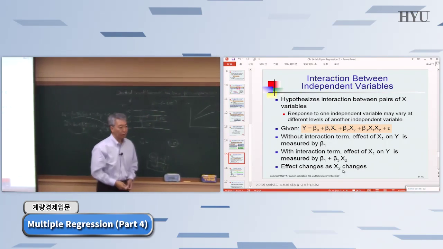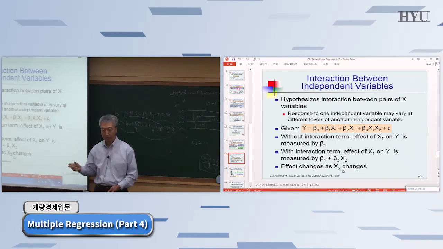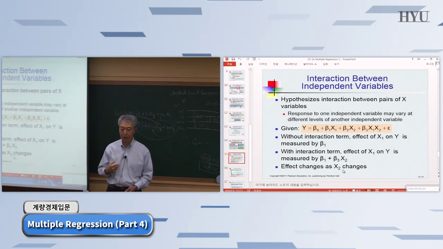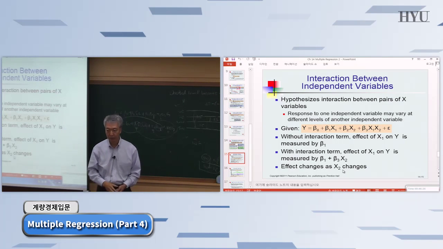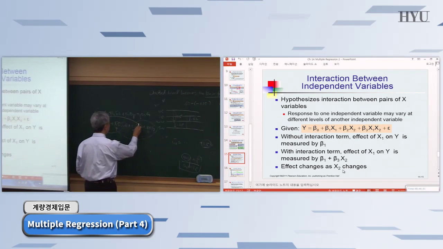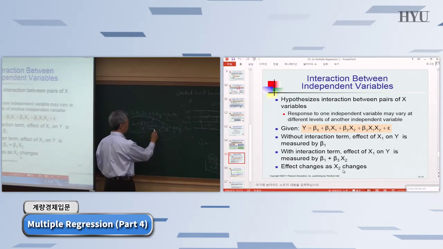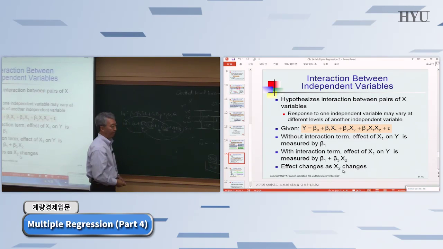If you are a college graduate, typically it's steeper. In other words, for the same one additional year of experience, your wage increases faster if you're a college graduate compared to the high school graduate, right? So the story is the effect of experience on wage is influenced by schooling. That's what we mean by interaction. There is an interaction between schooling and experience. Do you understand the concept?